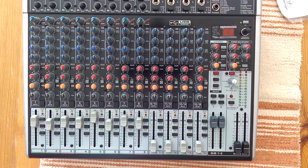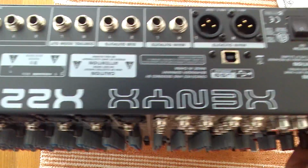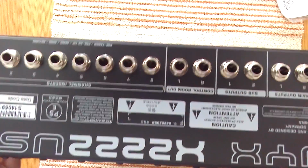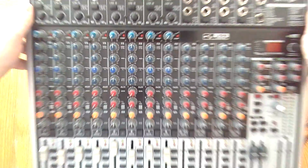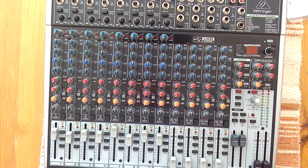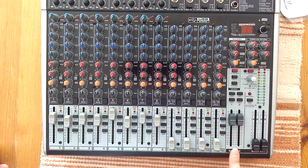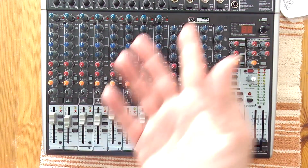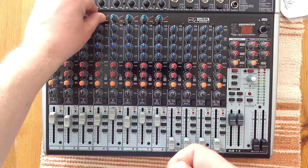What exactly does this mean? Well, you can choose the channel inserts. The channel inserts you can choose from 1 to 8 to have here, and you can route them to go to the sub here. In this case, we're not going to use the inserts, but let's presume we want to have some kind of compression going on there. So we push up the compression there to get a little bit sub.